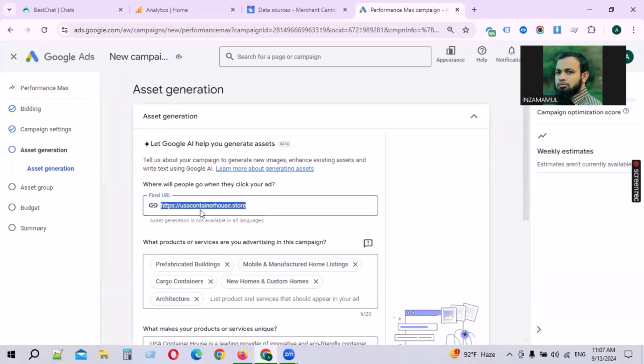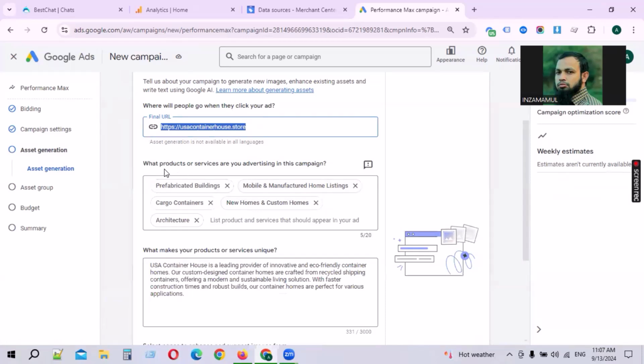Asset generation: let Google AI help generate assets. My website is already set up, because Google Merchant Center is connected to this ads account, so it automatically finds my website. Then what product or service for advertising, and the campaign keywords are auto suggested.